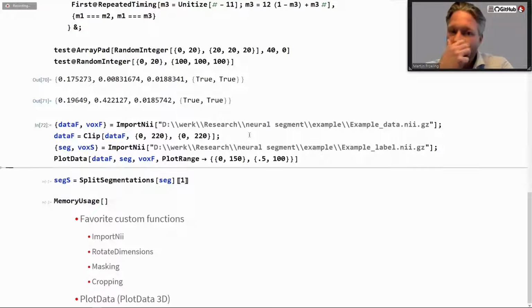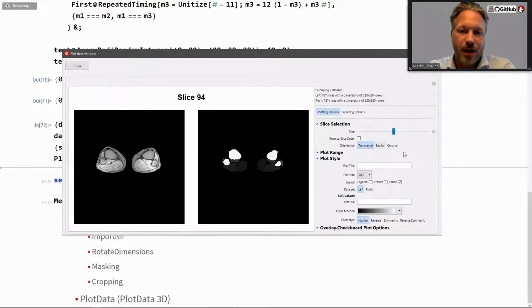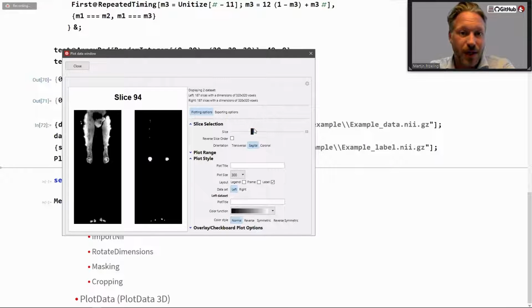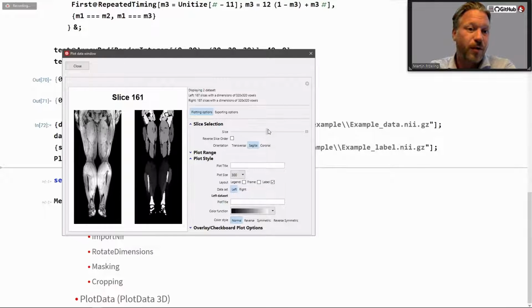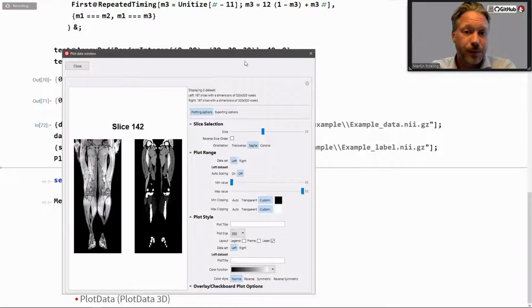Well, if I look at my data, it's not really only the data. I also do data annotations, like this muscle is the specific muscle. And I label those with integers, and I manipulate those a lot. So this is actually a proper data set. That's not just a piece of it, but the full leg. And then on the right, you see the labels that I use.